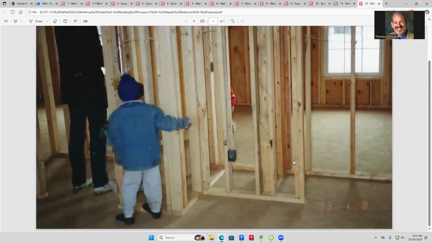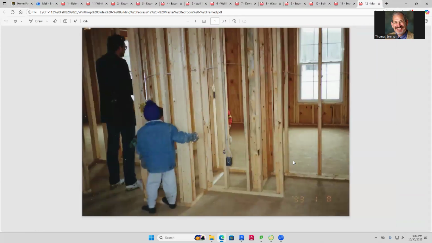And take a look at this. You've actually got all this in place. Right here, you can see the electrical has been run. Electrical has been run right through here. The wiring, the cabling is going right through the walls there. So that has to happen. And then at this point, also you have a box on the wall here. So this all went in.